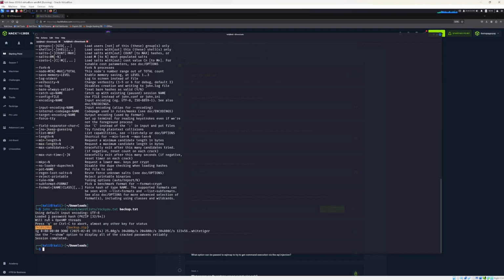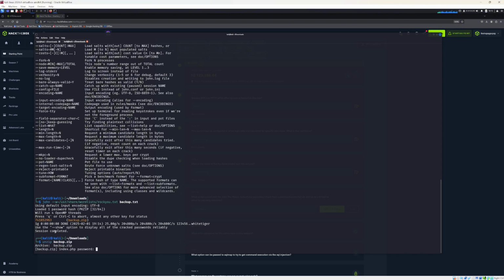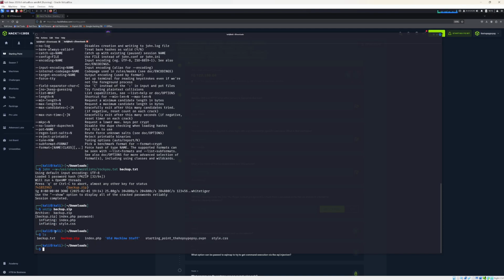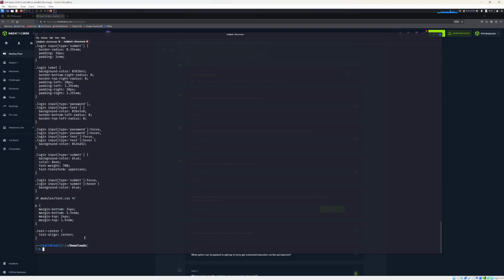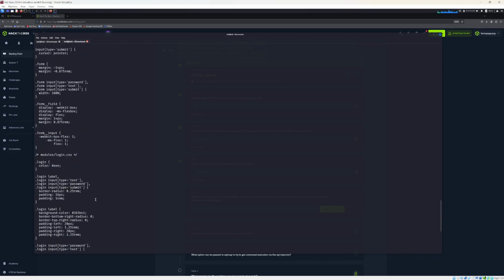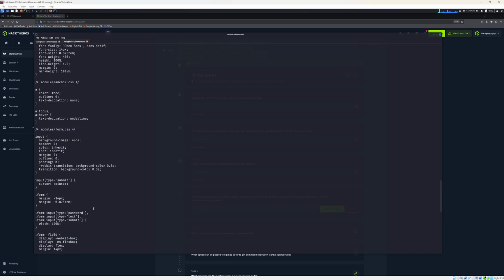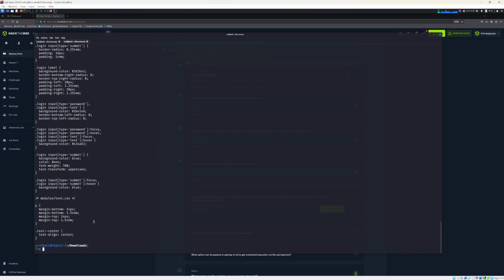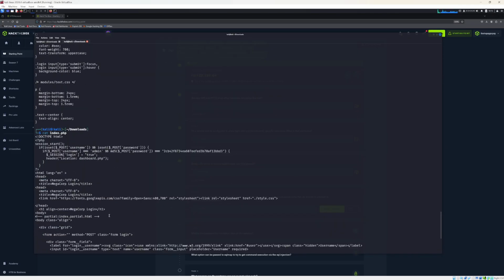We now have a password. So let's just try and unzip the backup.zip file. 741852963. And cool, so I think now if I ls, we have style.css and index.php. I don't believe there'll be anything in style.css, but let's just have a quick geez. Yeah, I'm not bothering to read that. There's not going to be anything there. If I could go to the bottom, cat index.php. Now I'll bother reading this.